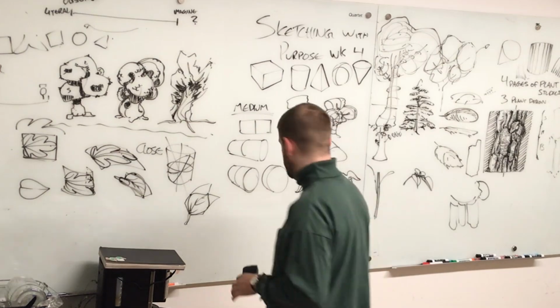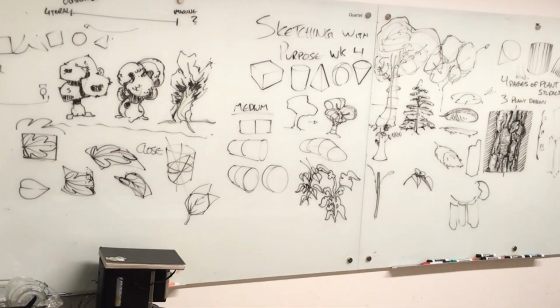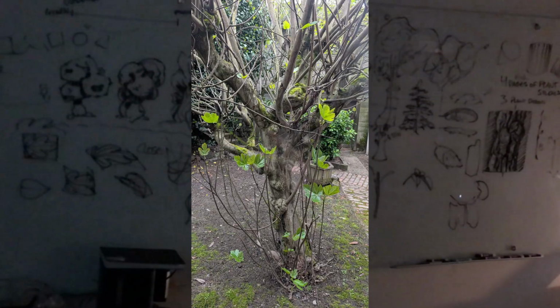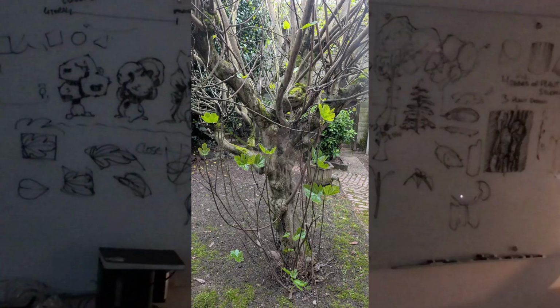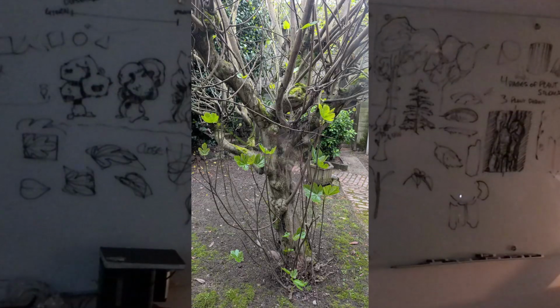I can just take a picture of this before I completely erase it. So this is taken right outside my window. This is right behind my computer where I work. Just sprouting. This is a crazy tree. Like, look at that root structure. Is it a bush? Is it a tree? Is this a separate tree? I don't know enough about this yet, but I really like that it has this big knob on it. Lots of little tiny weird bulbous forms inside of the branch and the trunk structure.